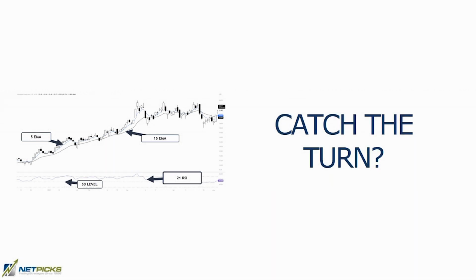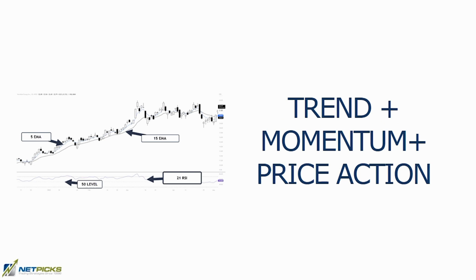We've always heard that if you can catch the turn, you can ride a big move in price. But let's be honest, catching the trend change is not always possible, right? It comes with more chance of failure, and this is actually more accurate if you're just trading moving average crossovers. But with a small bit of knowledge when it comes to price action and the increased momentum given by the RSI, we may be able to enter somewhere close to the turn.